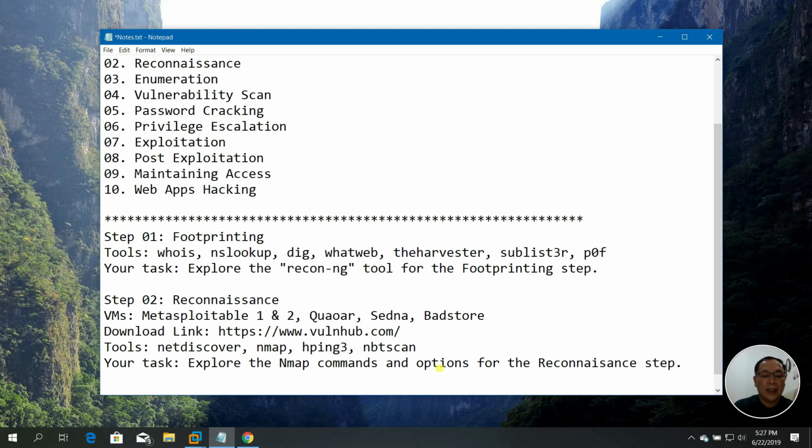For example, nmap -sX, or let's say -sT, or something else, like -sN, the null scan. So try every single command and option in Nmap so that you can get more information about how Nmap can provide you with many different types of information.